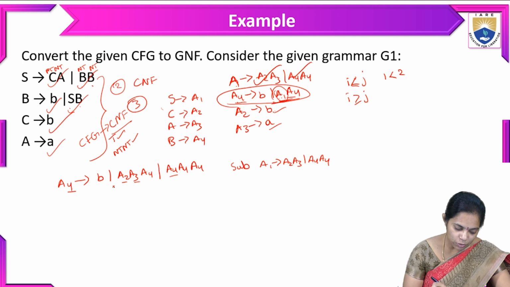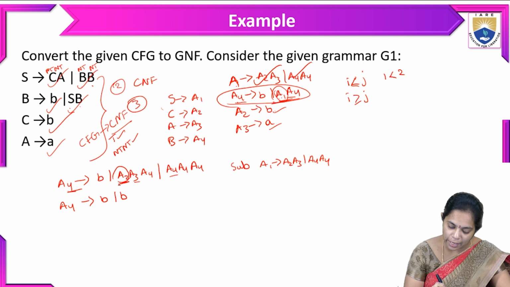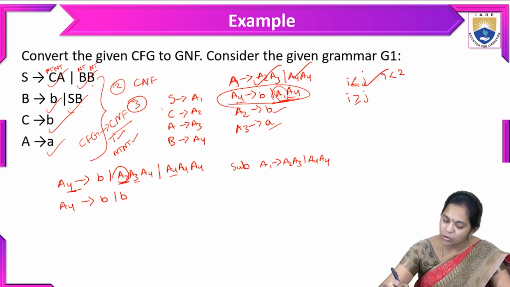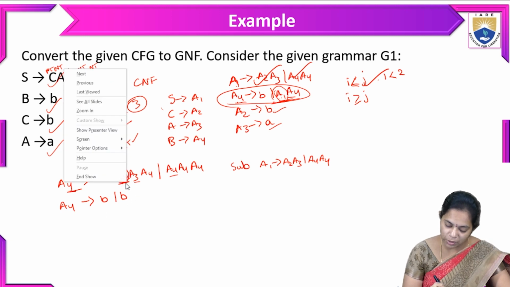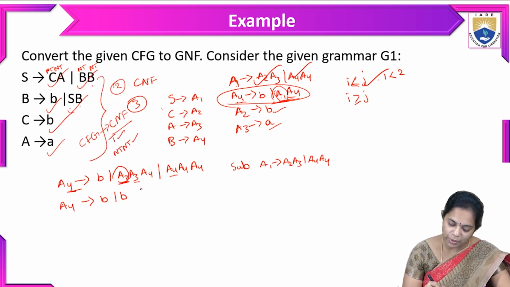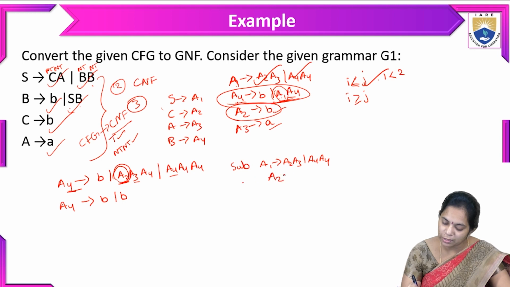And here we will observe this A4 tends to B and B. So we will observe this again. This condition does not happen; the first condition is not satisfied. So here 4 is there and here 2 is there, so we have to minimize this one. So minimization: here 4 is there, and A2 is already substituted. A2 we will substitute with the terminal B. So here B is substituted, and A3, A4, A4 we will write as it is.